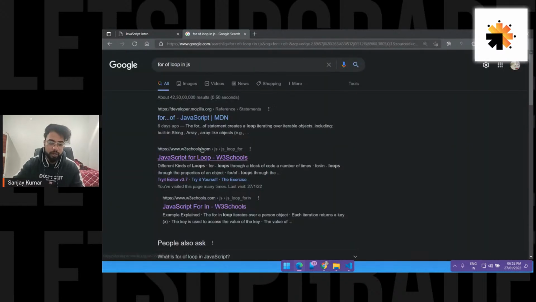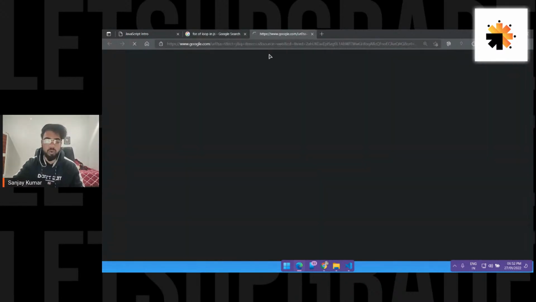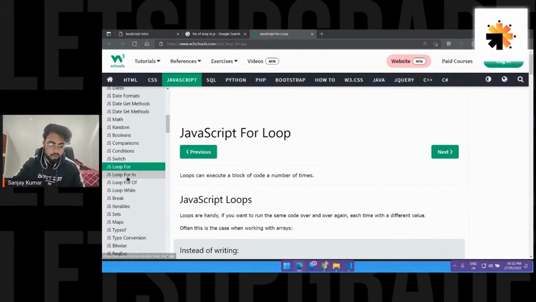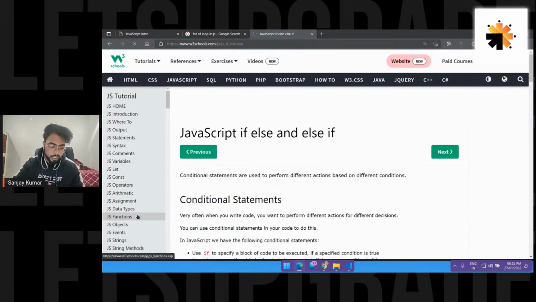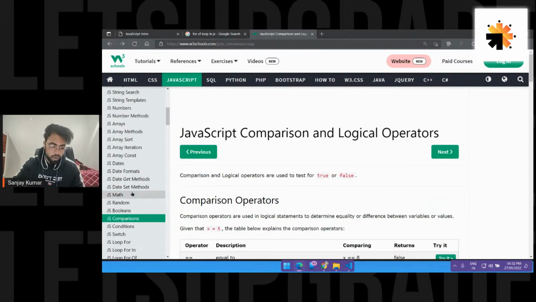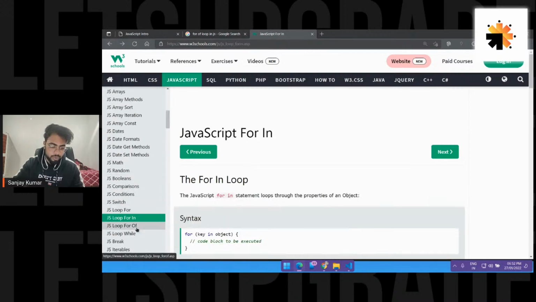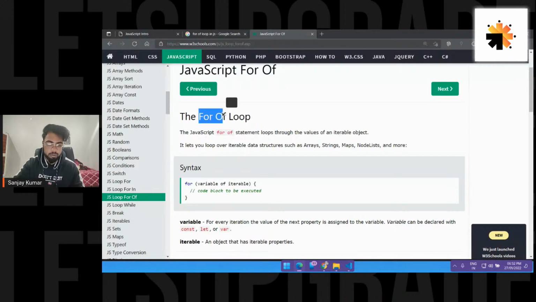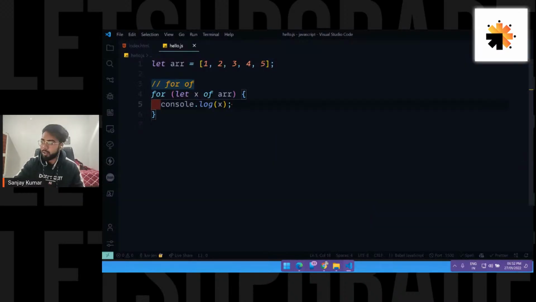Here in W3Schools you will find a loop called for of and for in, and right now we are just doing for of. It's called the for of loop because this loop is going to iterate through anything that is iterable. What is iterable? Anything that has multiple elements. And what has multiple elements? An array has multiple elements.